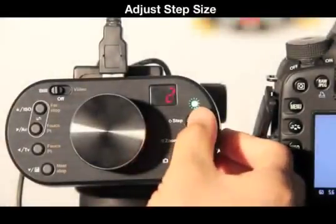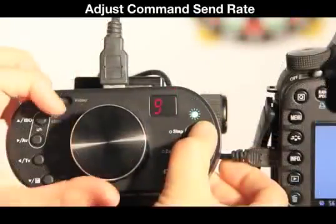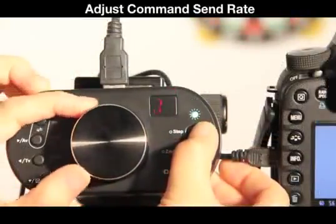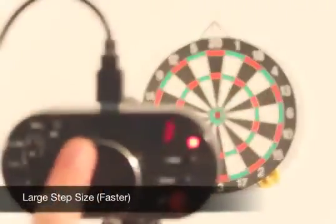V-Control gives you multiple focusing options. Firstly, you can adjust step size, which adjusts the rate in which the lens focus wheel rotates. You can also adjust the command send rate, which controls the rate in which the signal is sent to the lens. Here's an example of step size number 3.